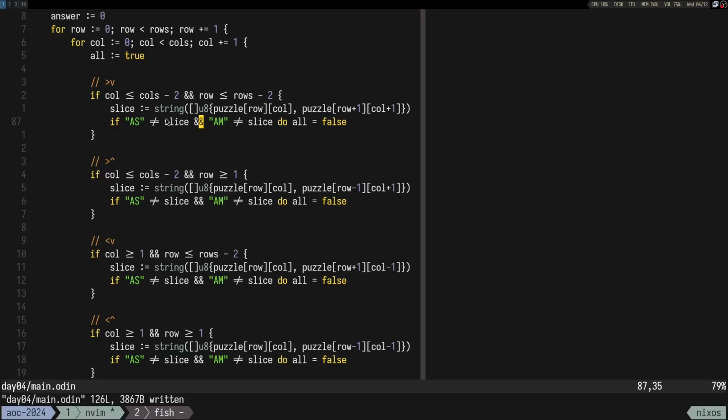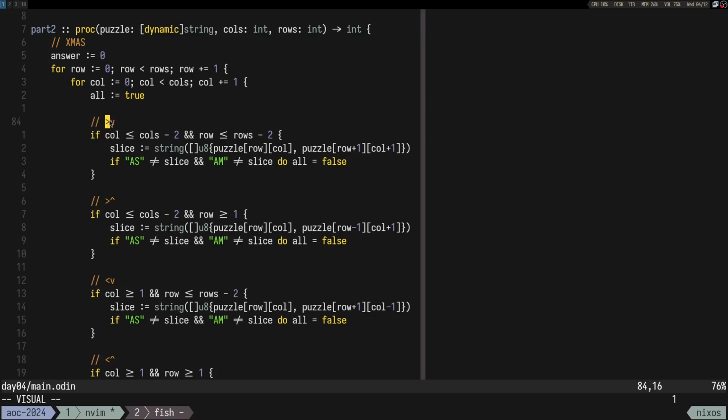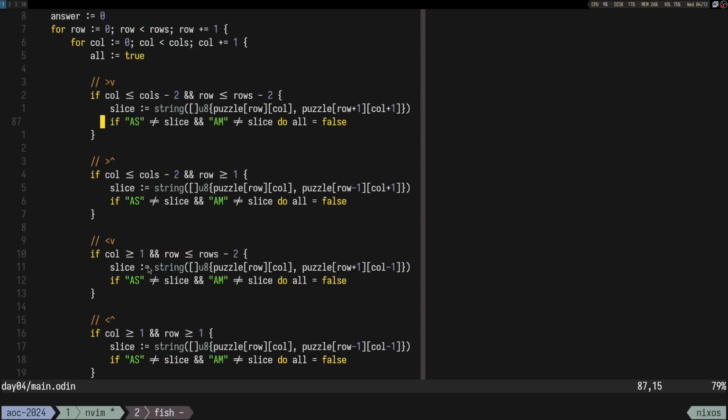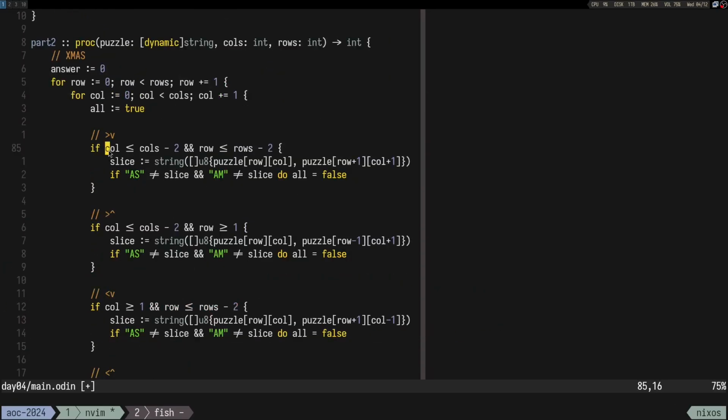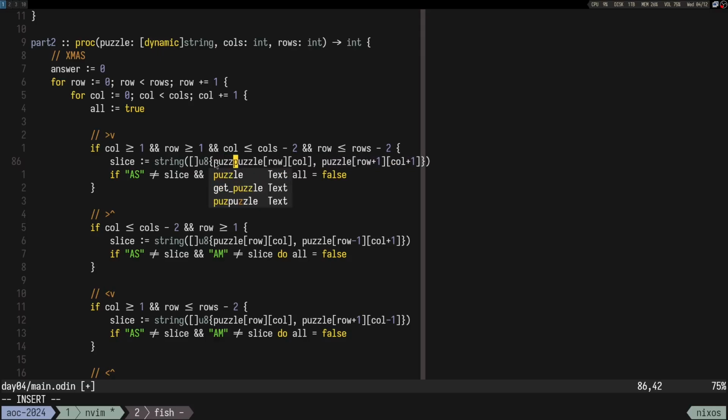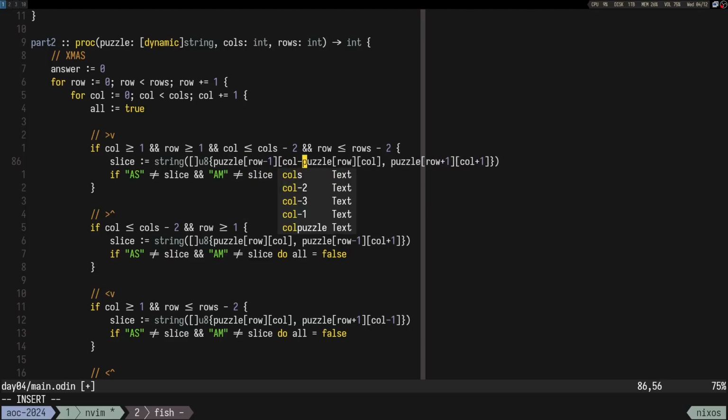Right, so what I mean by that is when we go right and down, what if we also do this case at the same time? So, right, and instead of just this, we put puzzle row -1, column -1. So we start from top left and we go bottom right.